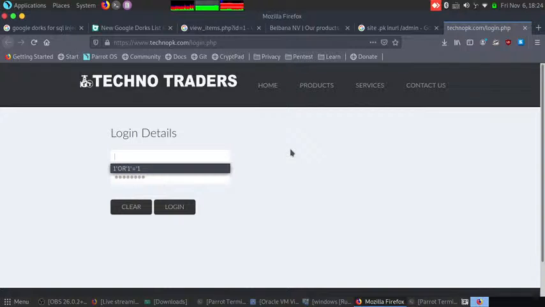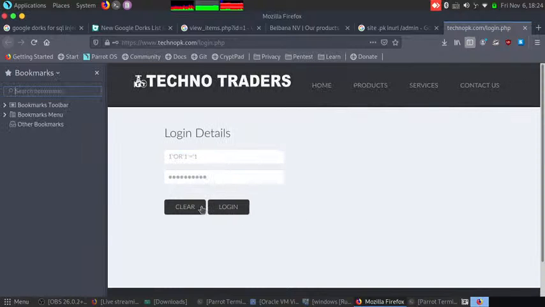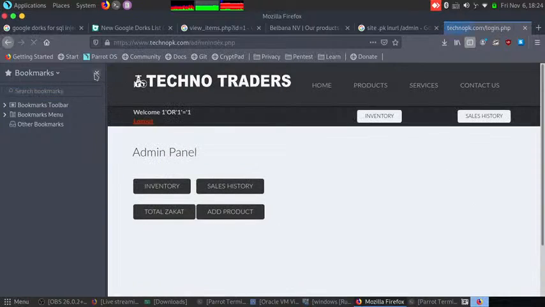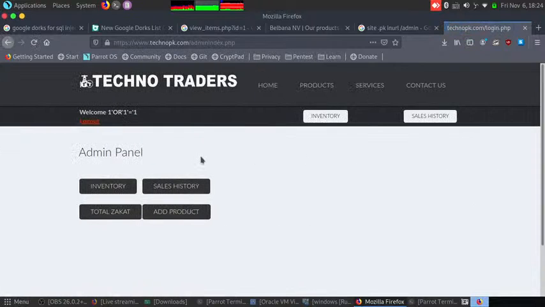So here I'm going to try a simple SQL query, which, as we all know, sometimes works. Okay, so this is the same thing. So without knowing the ID and password, I can just enter into any website's admin panel in less than 2 seconds. Okay, that is the case here.